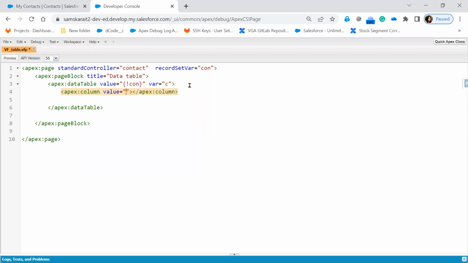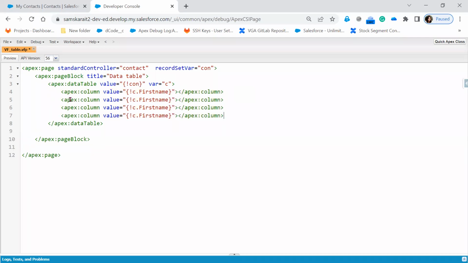Value equal to, let's say, c.firstName, lastName, email, mobile number, mobile phone. Let's save it.